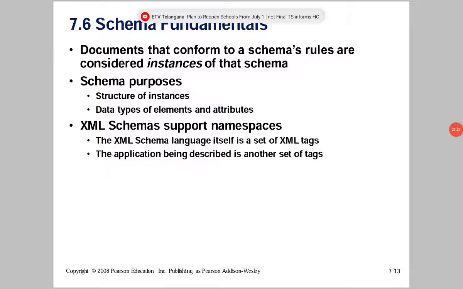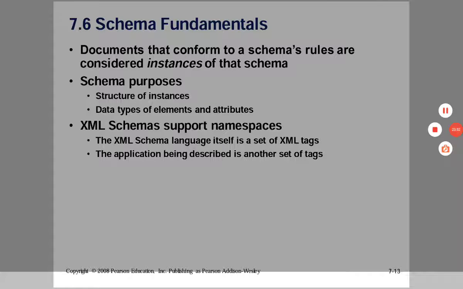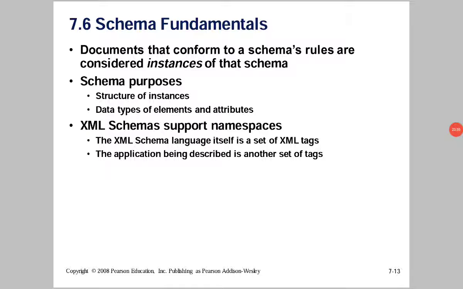Schema fundamentals. What are the basic rules? How do you create schemas in XML documents? Documents that conform to a schema's rules are considered instances of that schema. And schema purposes: what is the purpose of using a schema? Structure of instances and data types of elements and attributes. And XML schemas support namespaces. The XML schema language itself is a set of XML tags. The application being described is another set of tags.